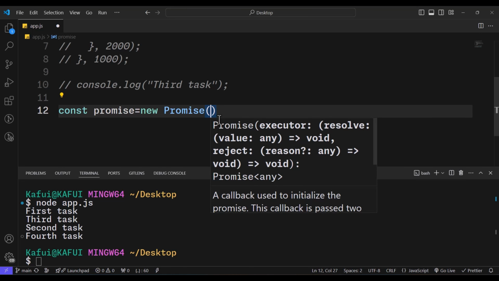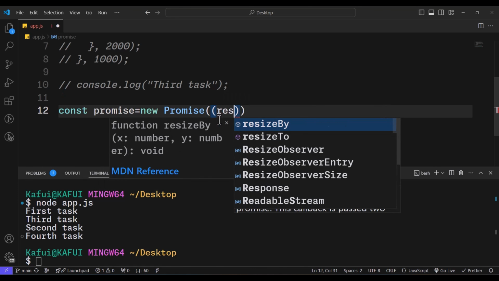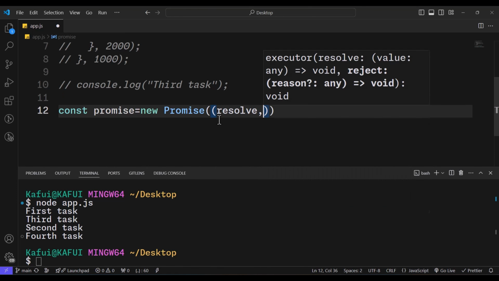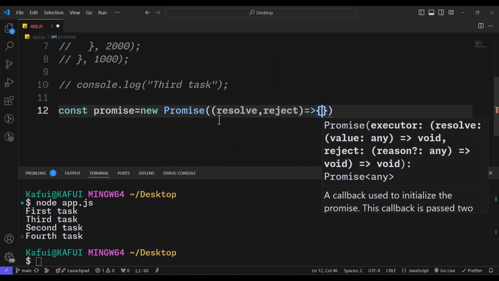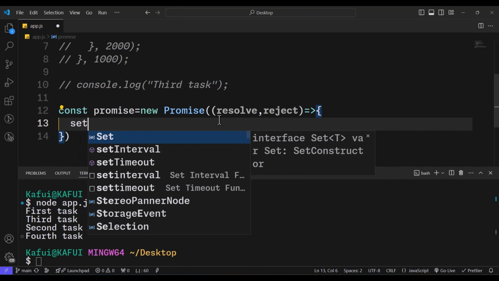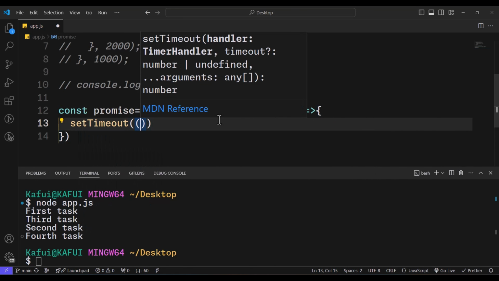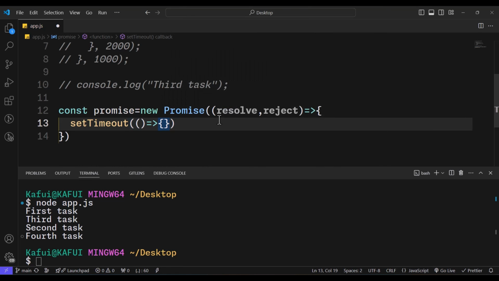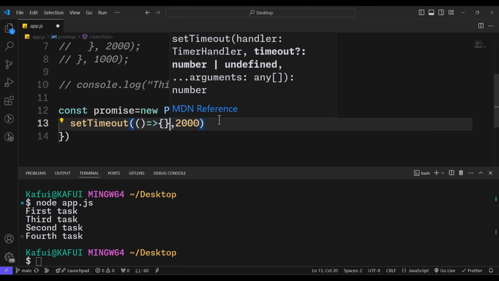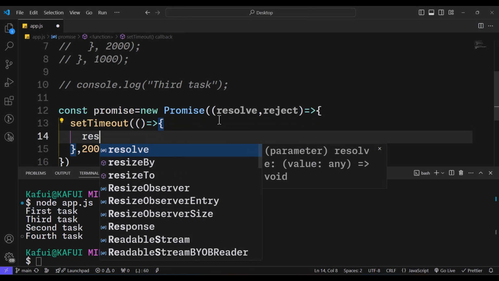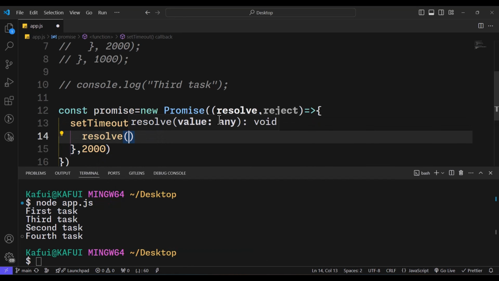It takes a function with two parameters, resolve and reject, which are functions, and then I'll return setTimeout. We know what it does. I'll put in, let's say, 2000 milliseconds, which is equivalent to 2 seconds. Then I'll call the resolve function, and then I'll say data fetched and save. Let me write that properly.